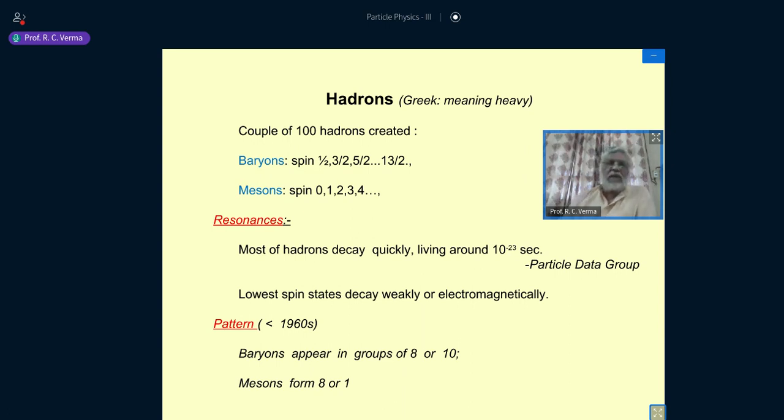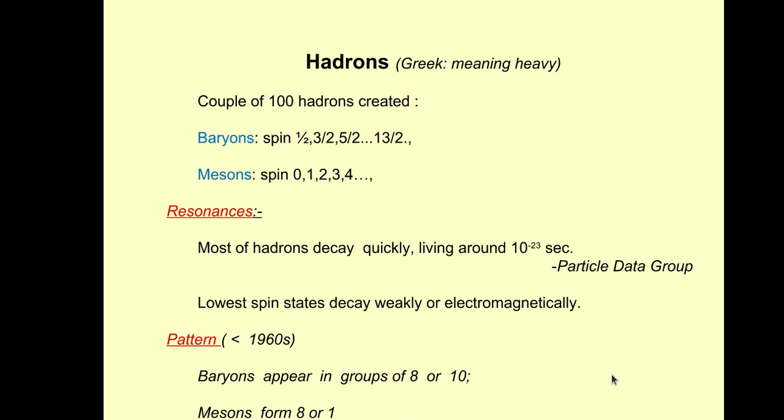Incidentally, when so many particles were found at that time, lots of work was done by experimentalists. People were really getting results, so they were trying to find out a pattern among them. In finding that pattern, Gell-Mann and Nishijima found ultimately that baryons carrying fixed spin and fixed parity seem to appear in groups of 8 and 10. By the way, this is the story of the 1960s, because now we have many more baryons.